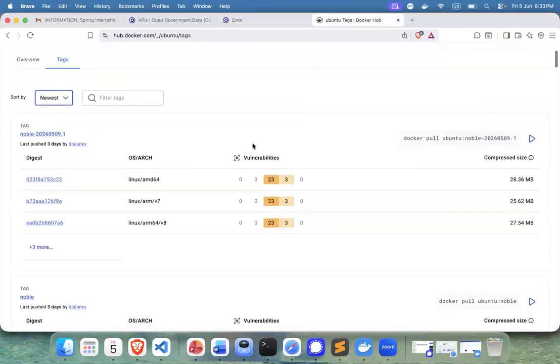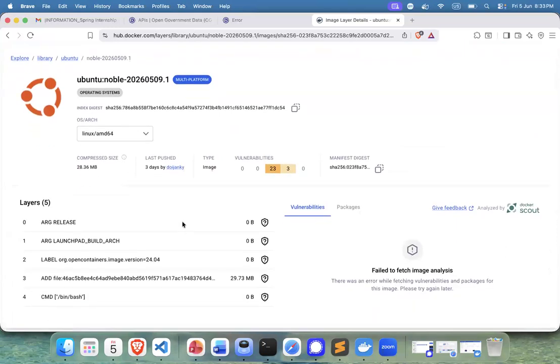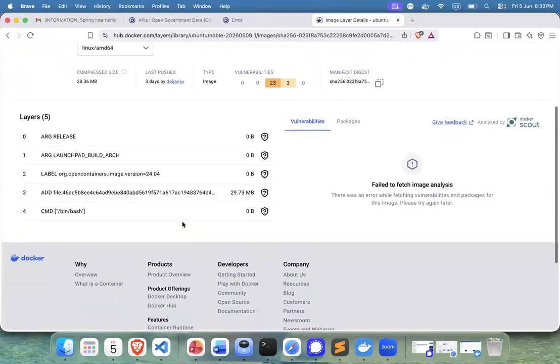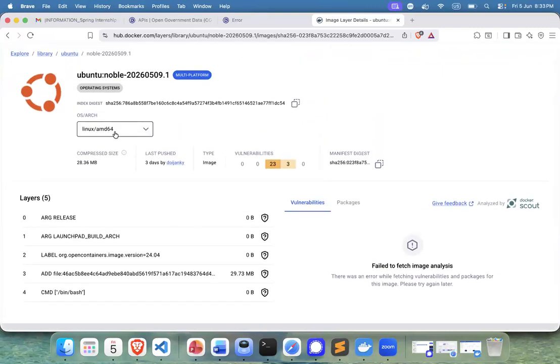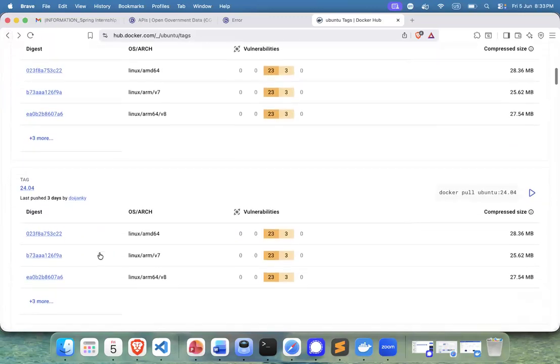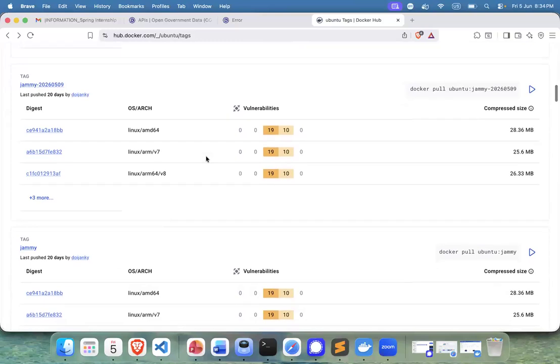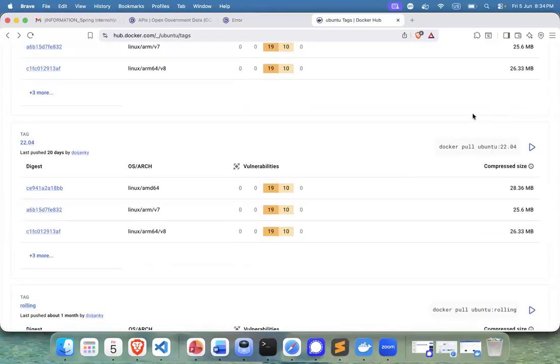So these are the latest ones. If you click here, you can see more. So this is the AMD64 version, Linux, which we don't need, perhaps. So this is Ubuntu 24, perhaps these are for different reasons. We don't need that. So here it is, Ubuntu 24. And if you go down, then Ubuntu 22, right?